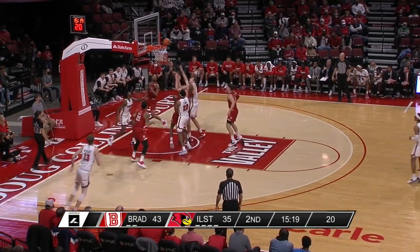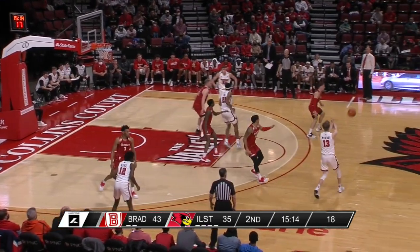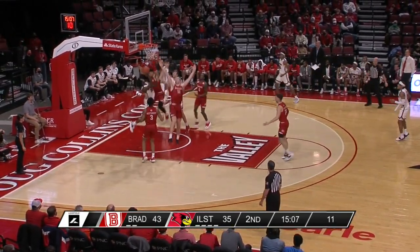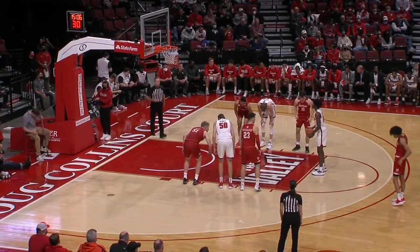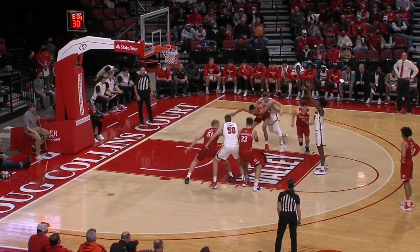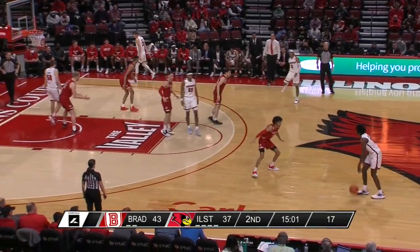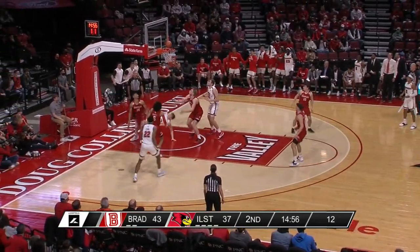The Redbirds get another turnover — Reeves misses, Schmidt with the offensive rebound, giving Illinois State a nice lift off the bench. Now Reeves penetrates again in traffic — flips it up and in. When you reschedule games because of COVID cancellations, this is what's going to happen — you might have a stretch that looks like an NBA schedule. We've talked about lack of rhythm and trying to find continuity, and as a player, you almost prefer playing basketball games to find your rhythm than in multiple practices.